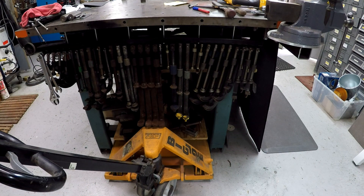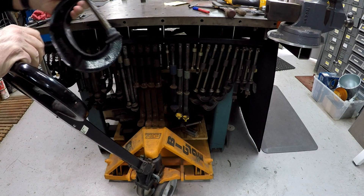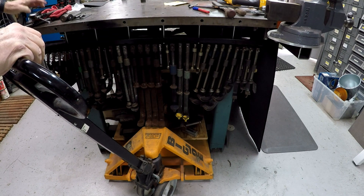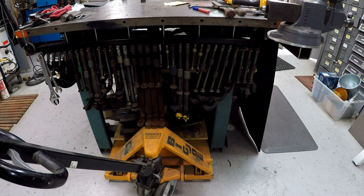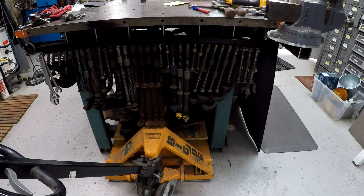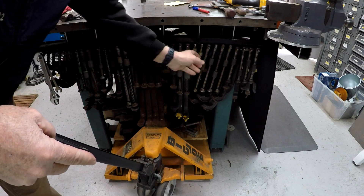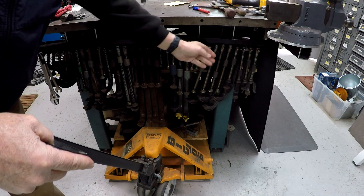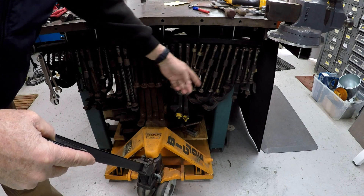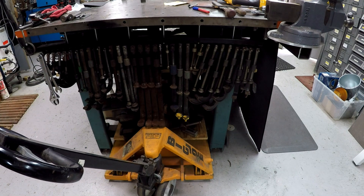Same thing over here. These clamps here — these guys with a real heavy body on them — a little overweight, and off they go. So I don't know how to solve it yet. I still like the compactness of it and the fact that I can basically just reach in and grab a clamp. It's real simple, and I like that aspect of it, but I thought I would share this with you. No matter what you do where the bar goes into the hole, that doesn't change it. Basically, I clean them all up and oil them and they lay over. Don't oil your clamps.